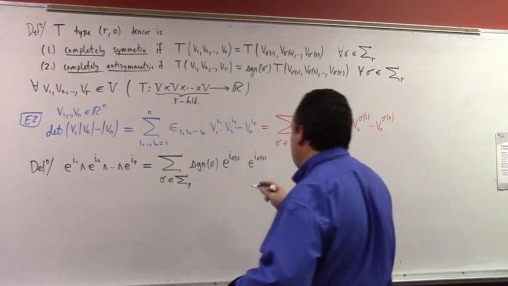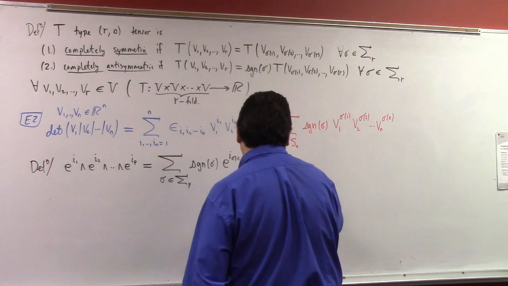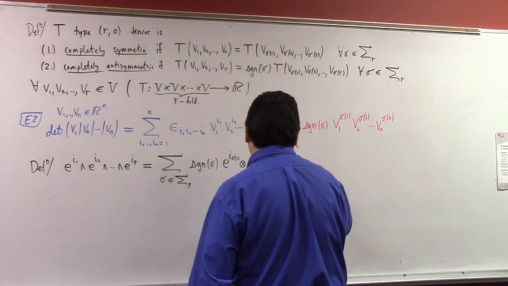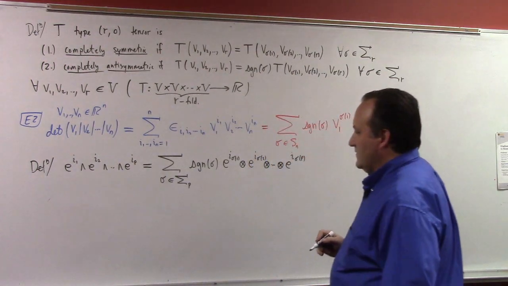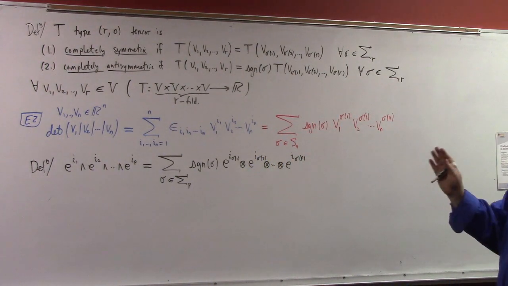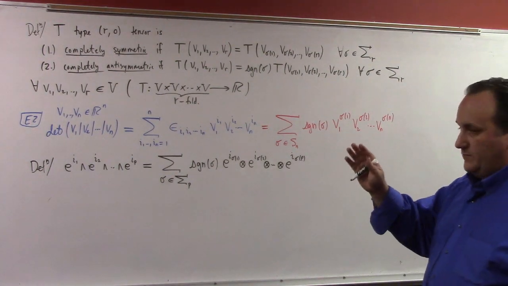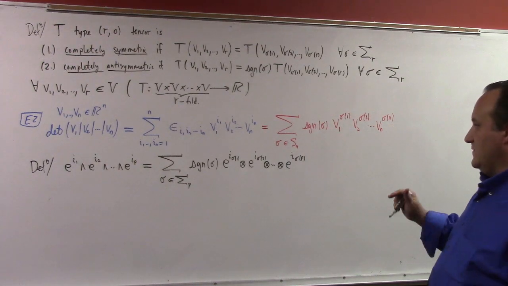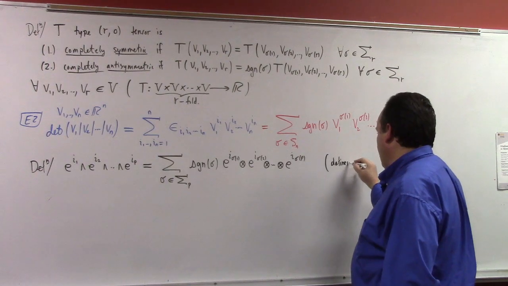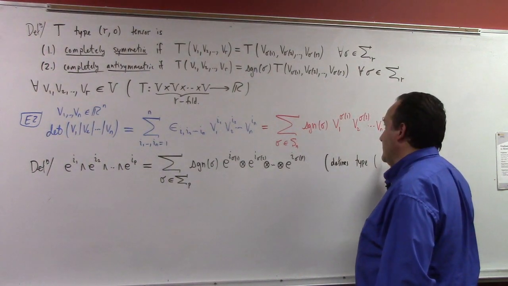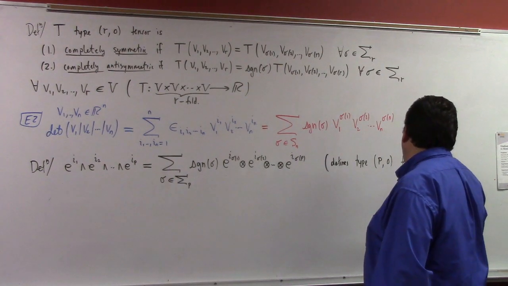Keep in mind, we've defined the tensor in a previous lecture. How did we do it? We defined it in terms of it being a multilinear map, right? So the tensor product of p-fold dual vectors would be a type p0 tensor. Okay, so this defines a type p0 tensor on V.